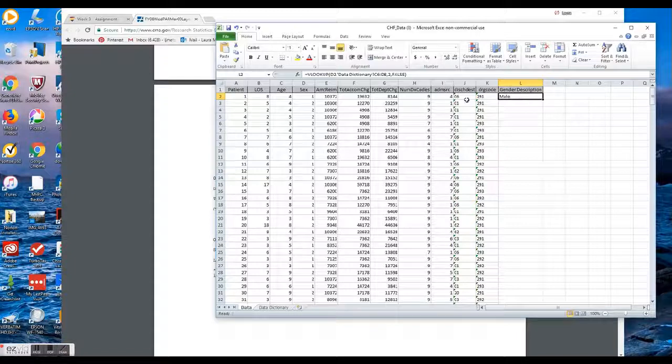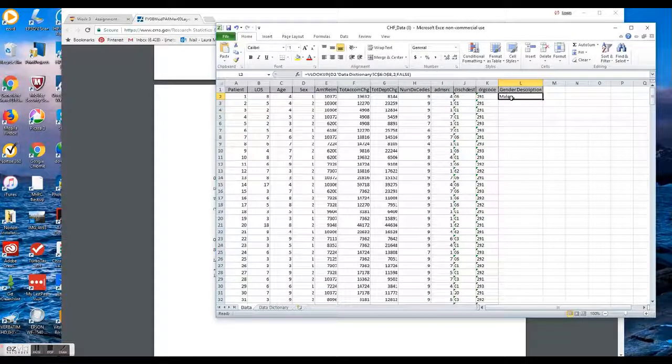But we're going to want to copy this field down. And in Excel, the convention for not moving your array in relation to these fields, we're going to want to put a $ before the 6 because we always want to look at field C6. We want to put a $ before the 8 because we always want to look at field 8. Because we move down to line 3 here, we don't want to move down to C7 and D9. So the $ keeps us fixed on this data dictionary table.